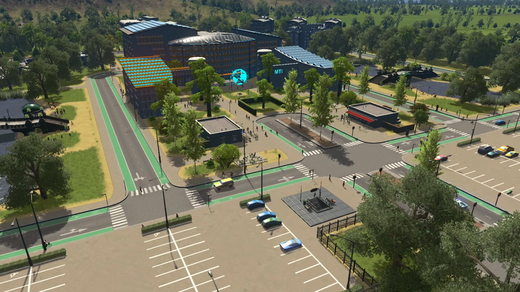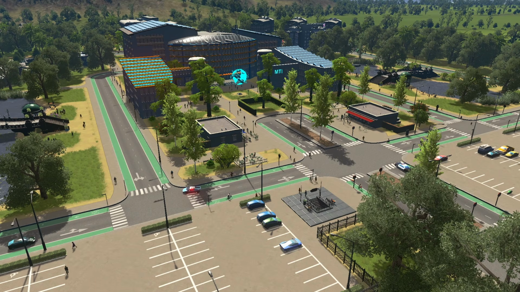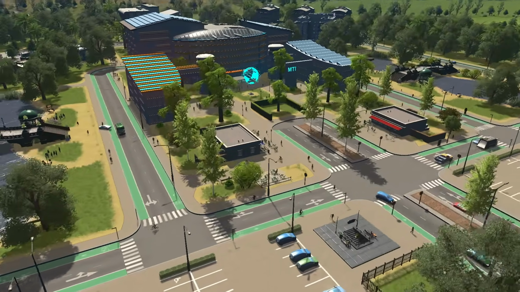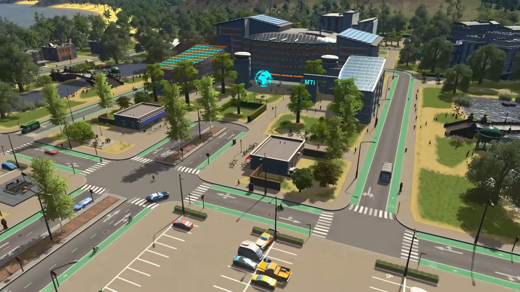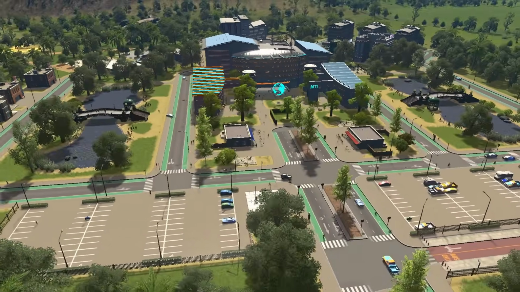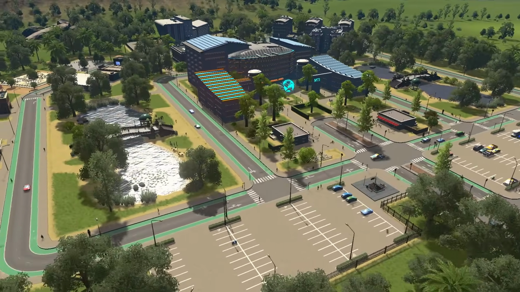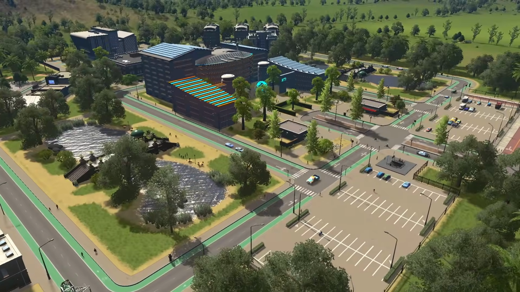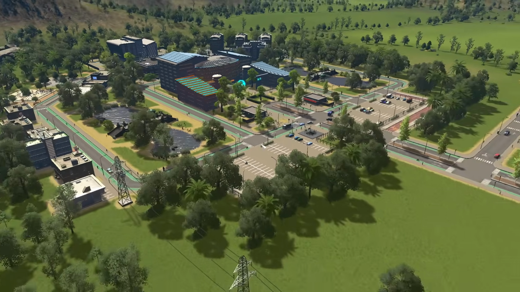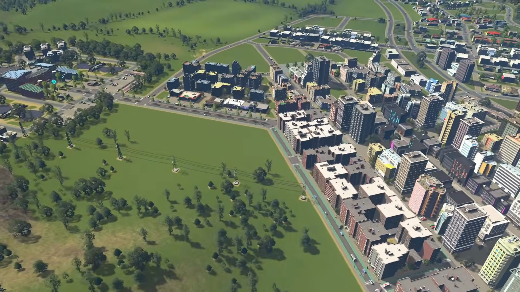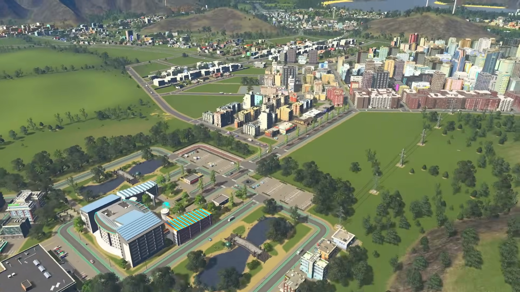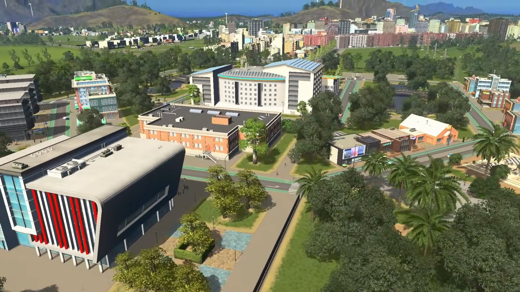The conclusion to our three-part mini-series within our series as we're gazing upon the new campus that we built in 7.2. Let's talk a little bit about what we're going to do today. Well, obviously we're going to go for some more expansion. We are pushing it for the next milestone. We need 34,000 residents for that, and we're also going to have a look at some services. We're going to have a look at some public transportation. So I would say, without further ado, let's get building.